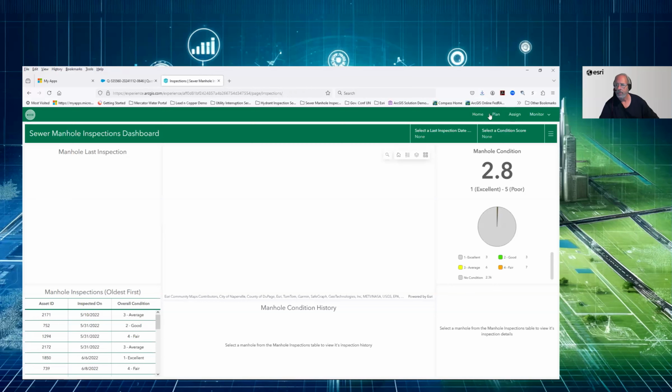So this will kind of give you a workflow. You do everything back in the office to assign that. It sends it to your field techs in the field. They do the work. And then once it's all completed, that person can pull up these inspection dashboards or the monitor dashboards as the stuff starts to come in.